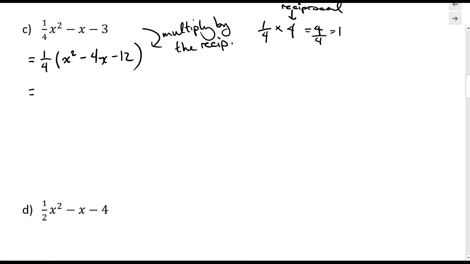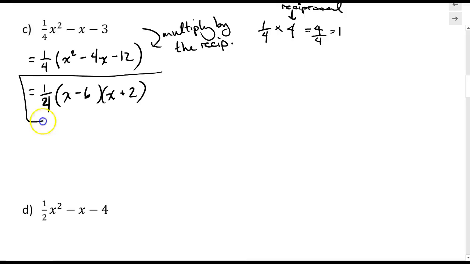And now we just need to factor our now simple trinomial. So yay, not even a complex trinomial, just a simple one. And we are more than able to do that. First term in both is just going to be x. Subtract 12 factors out to -6 and +2 in order to give me that negative middle term. And I'm done. That's it. Not as scary once we do that.